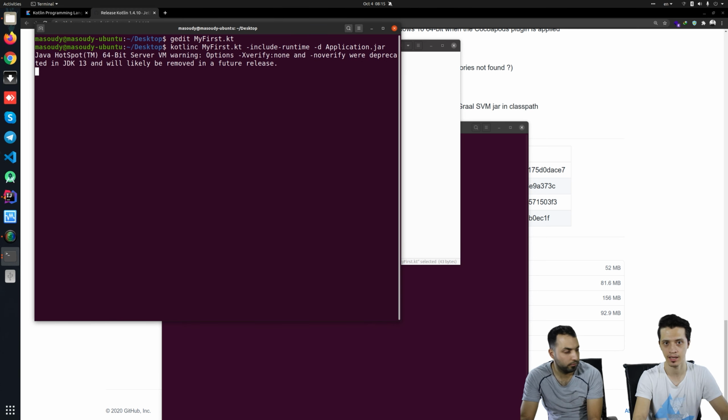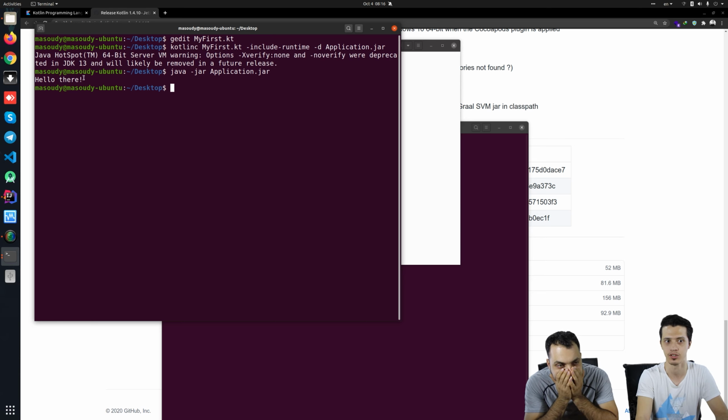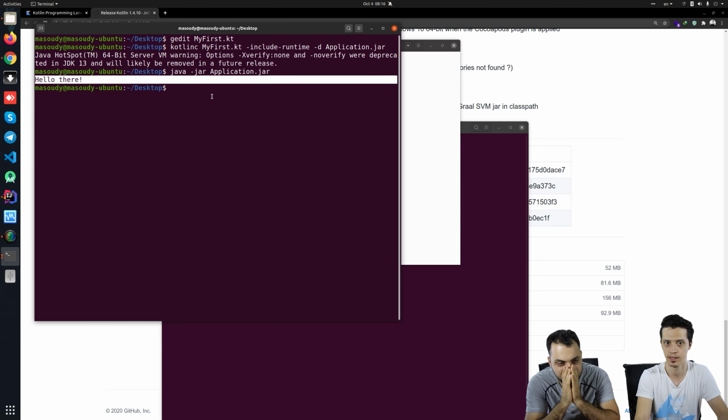If we have any kind of problem or compiler error, it will exit and it will show you which line the error is on. Now it is compiled. We see this application.jar. For running that, it's actually a Java program. From this point on, it is actually a Java application. Kotlin runs on top of the JVM, Java Virtual Machine. I run this jar application, and it is running my application, as you can see, without any need for IDEs.